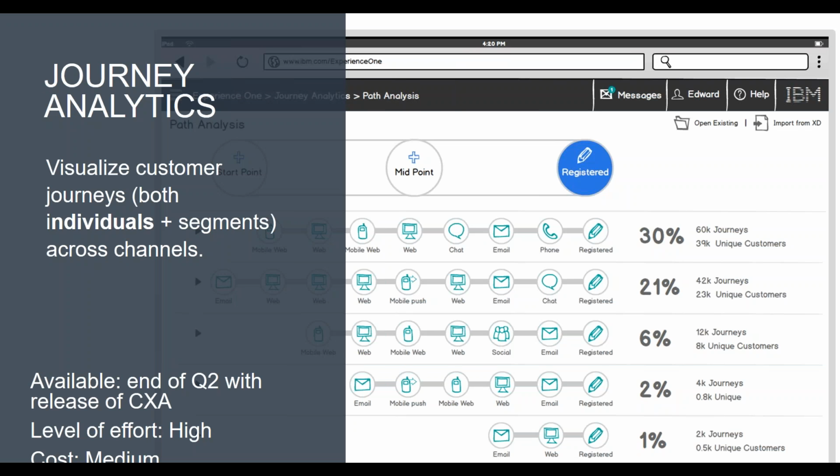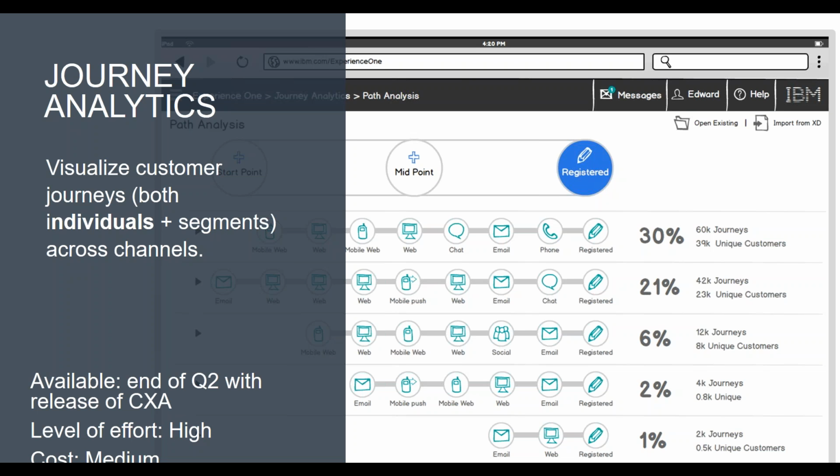The next tool we're going to look at is Journey Analytics. What Journey Analytics lets you do is visualize the customer journey. You can visualize the journey at the individual level or for segments across all of your marketing channels. It also adds metrics to your journeys, the ones that you presumably created in Journey Designer, and it shows you how many customers you have in each journey. The best thing about this is it lets you see what are your most effective journey paths, and then you can make plans and decisions based on your results.